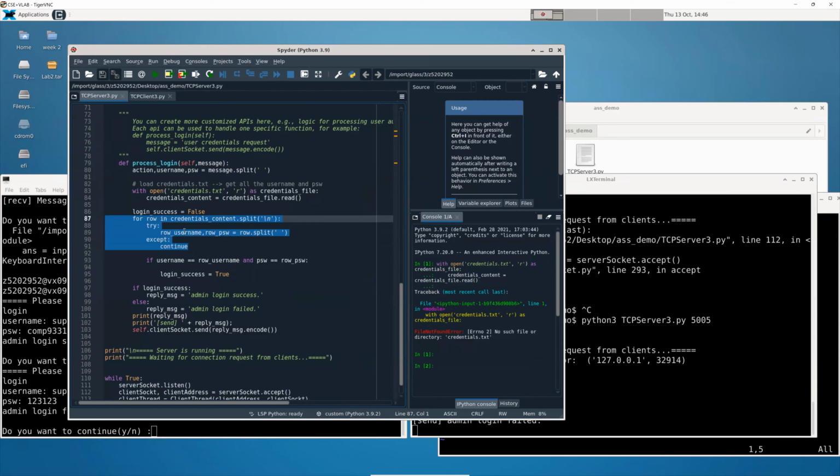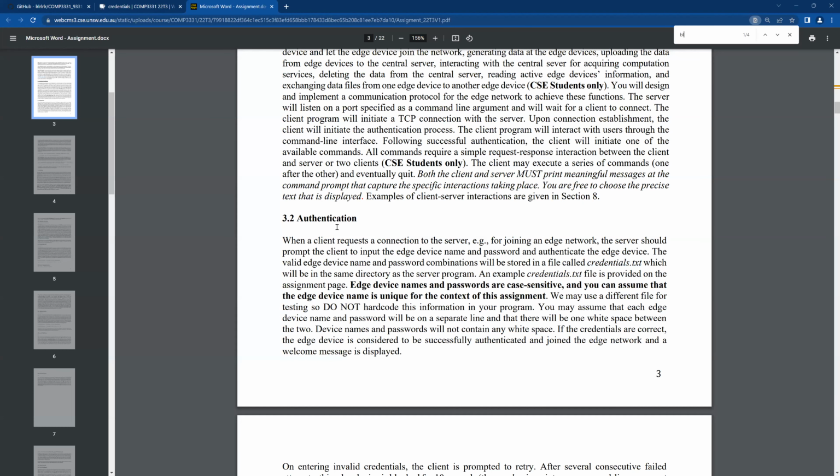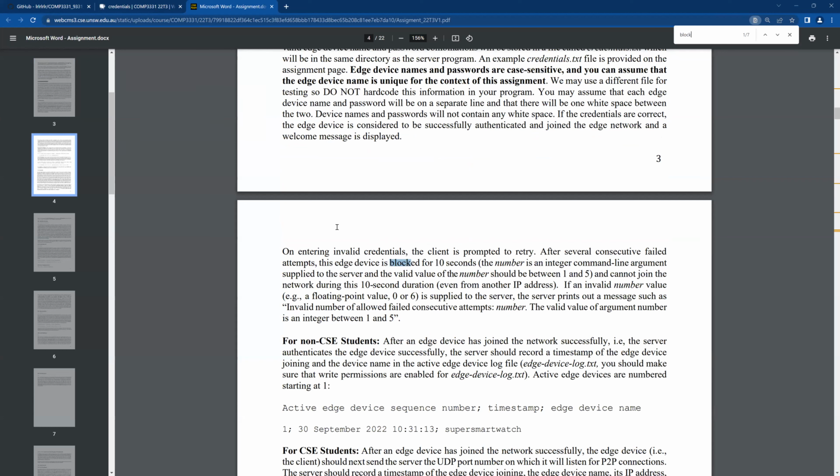So we complete the login function like this, but it's not completed yet because obviously this function is not good. You need to fix it. It always crashed. And in order to do the blocking, you can go back to the specification and have a look at the blocking. Yep, you can read this content by yourself.